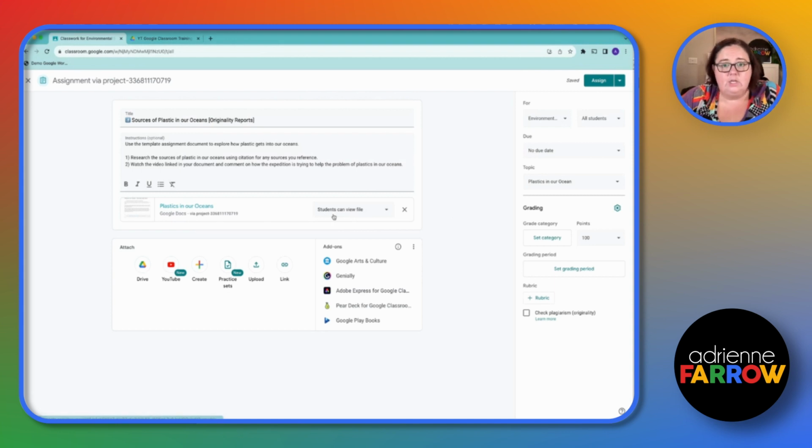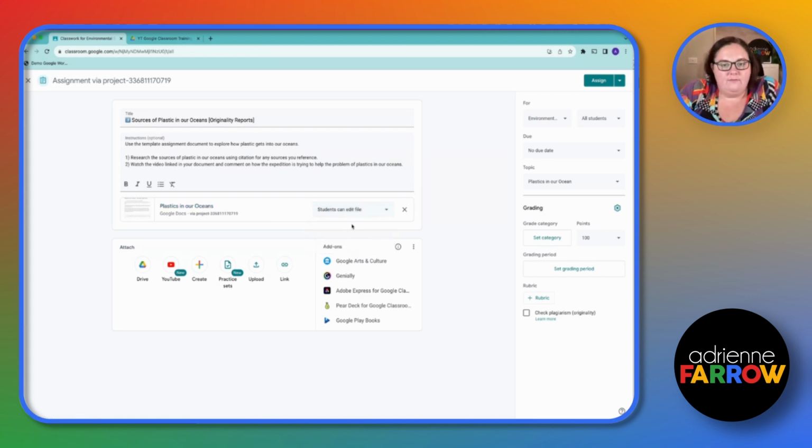Right now, this is set to students can view the file. That would be for a collaborative project where you want all of the students to get in on the same file and work together. Students can view the file is where students would only be able to go on and look at the Google Doc. They would not be able to edit it, type into it, or anything. Just like the anyone with the file can view setting, that is what this one is.